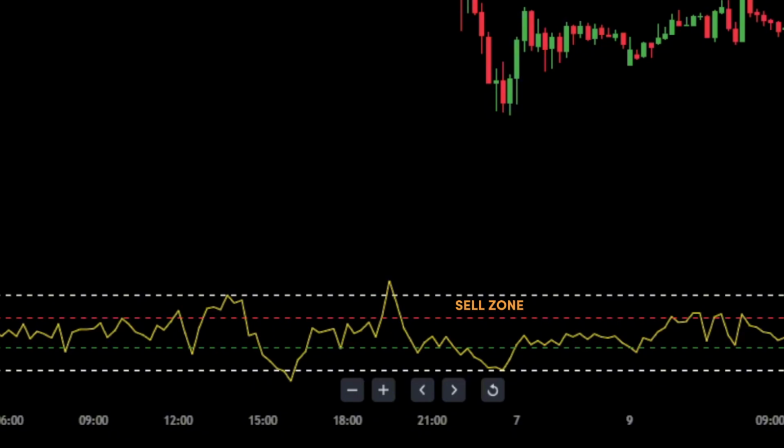On the other hand, if the RSI signal line enters the 61 to 74 level range, it means the RSI signal line has entered the sell zone. You can wait for the RSI signal line to cross back below level 60 before placing a sell entry. Ensure that the RSI signal line doesn't go above level 75 during this process. If it does, the sell signal is invalid.